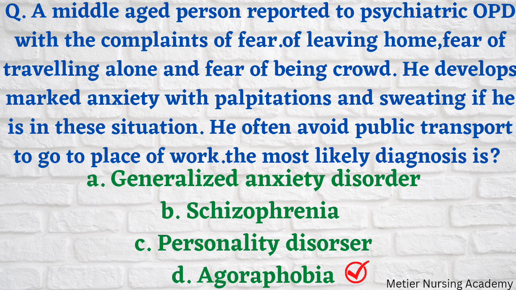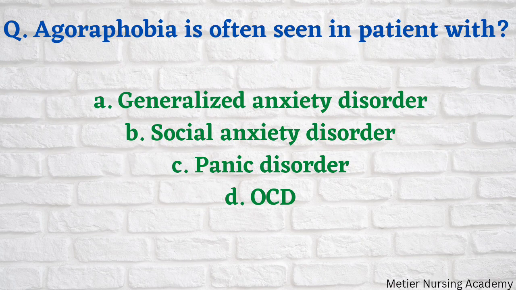Here in this question they said that the person is having fear of leaving home. He feels very comfortable within the home. When he is going out, he is feeling unsafe. He is feeling that he can't escape from the situation whenever he is seeing a crowd. Okay, so here the right answer is option D, agoraphobia.